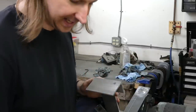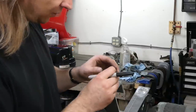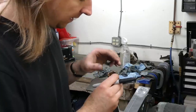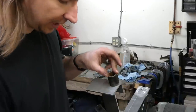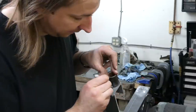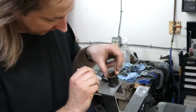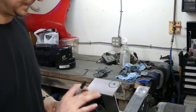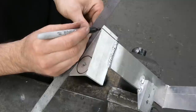Even though I didn't brace any of this, it didn't seem to warp. But before I go further, I'd like to pretty it up a bit. So I found this 24 millimeter socket, which is about the same size as the boss it needs to connect to on the car. There's a lot of material here that can go away.